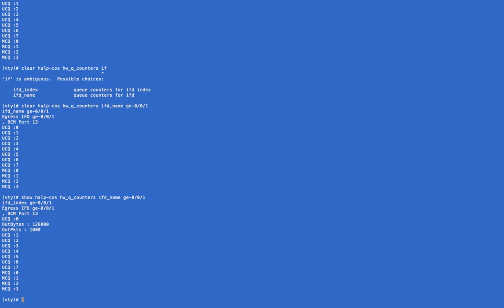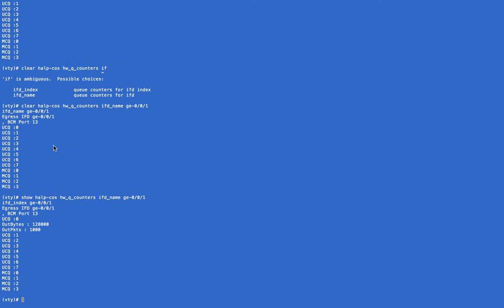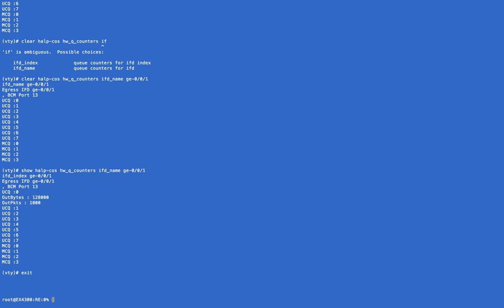Now we can see the unicast Q0, that is best effort queue, which has output packets of 1000 frames. So this is the way we can verify the egress queue at the PFE level.